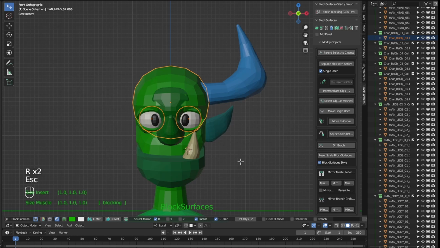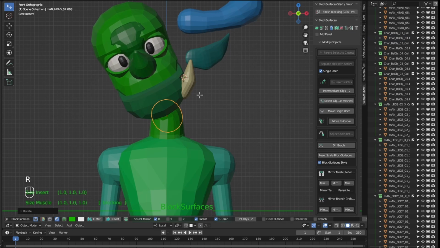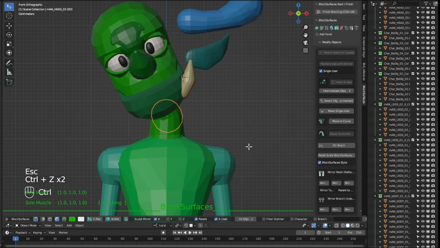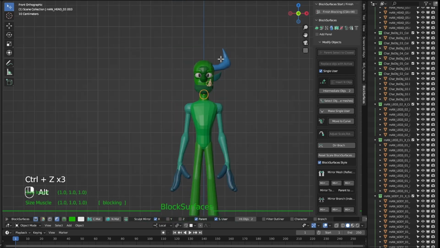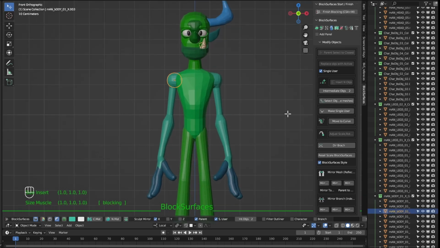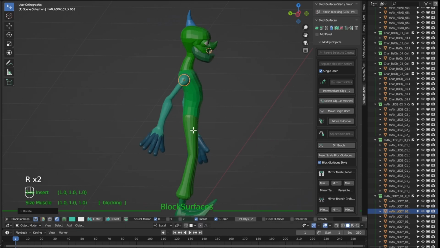So we're going to do it. And so we already have our eyes following the rest of the head. Okay, so far, we've been using the mirror type, mirror branch, which duplicates and creates new branches on the other axis. This type of mirror, we'll use it when we want branches on the other side that can be independent of the other.